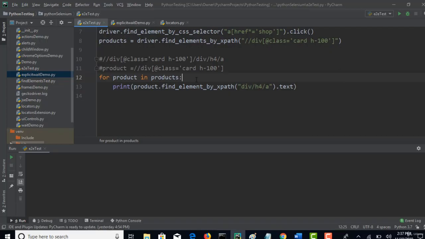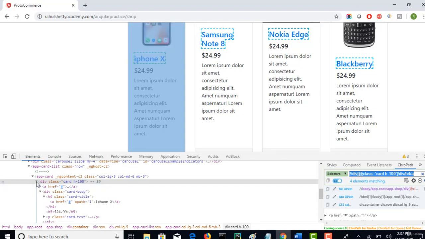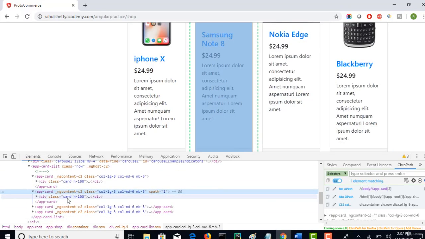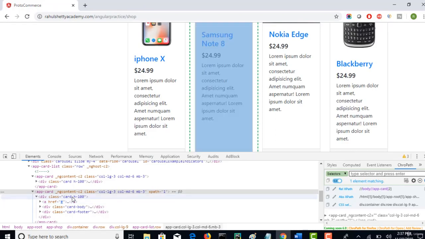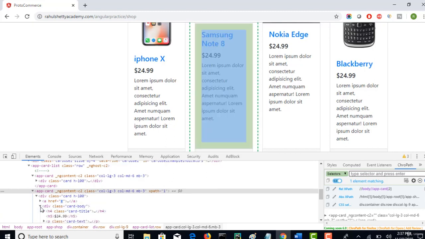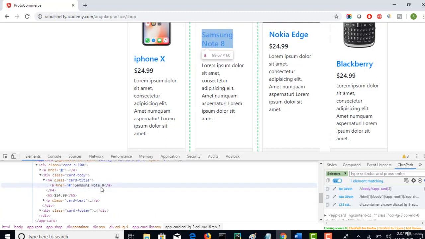Now what happens? Every time it iterates, each iteration will take the new product. For the next iteration it will open the second card and it will reach this class. Now on this again, if you apply div h4 a, it will find the Samsung Note.